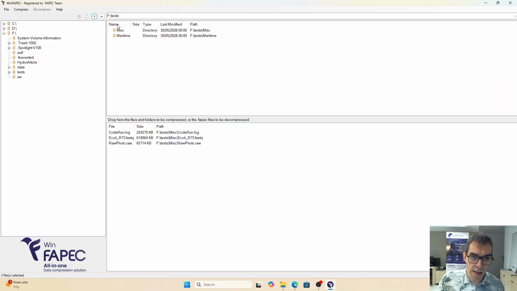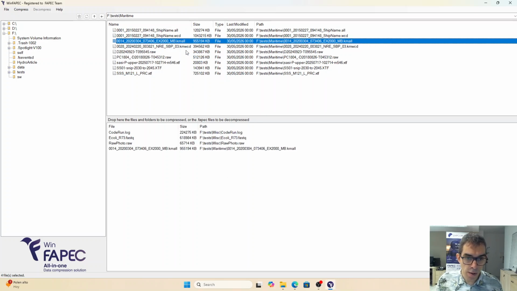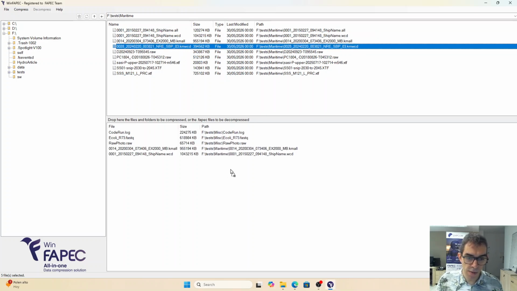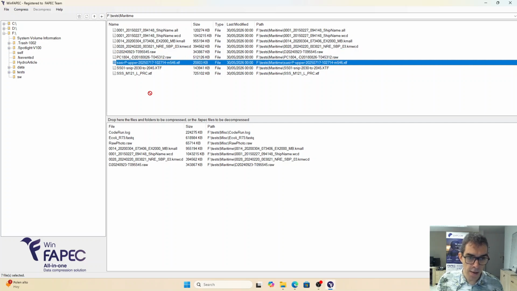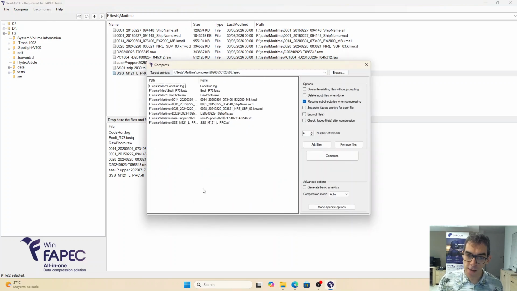Then going up one folder in the maritime, let's add the KMall, the WCD, the KMWCD, some EK80, some HiSAS data in XTF format, and some Side-Scan Sonar in XTF format as well. Now that we have chosen the files that we want to compress, let's click in Compress again.